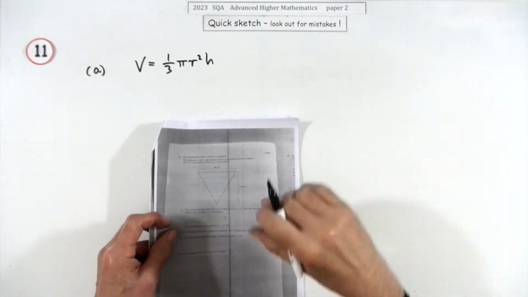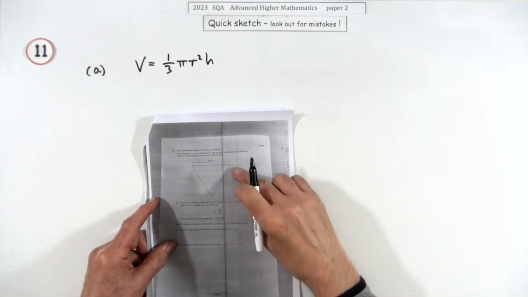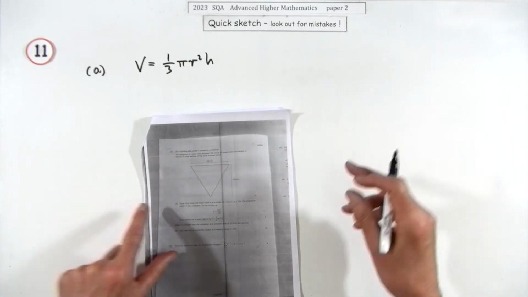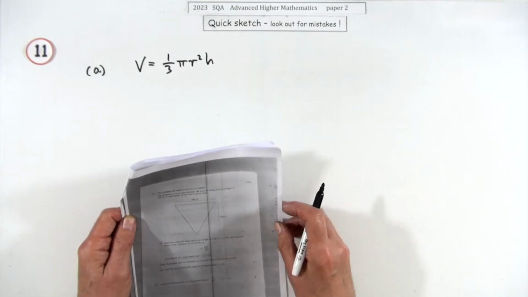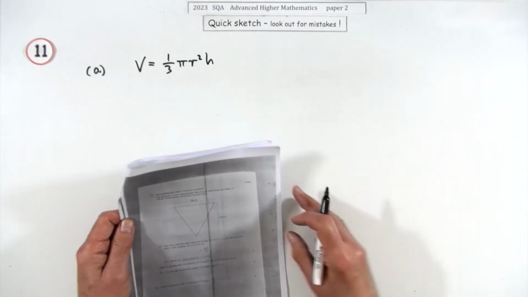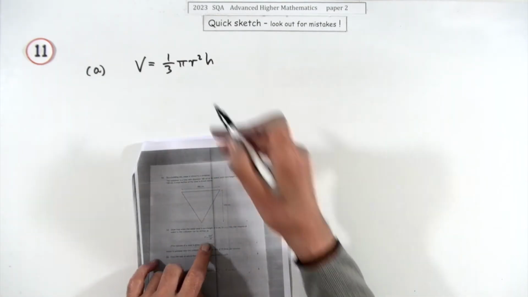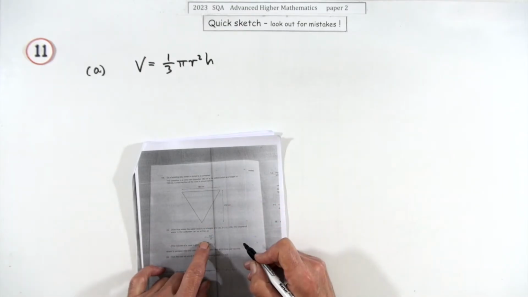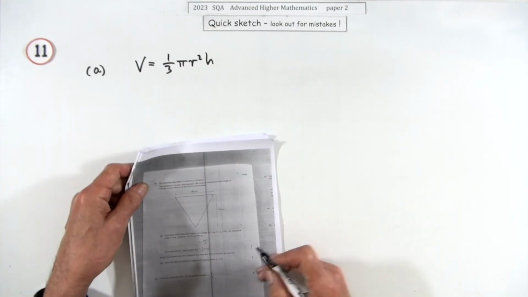So question 11 then from paper 2, the 2023 Advanced Higher, 6 marks for a related rates of change question. How does the rate of change of one variable affect the rate of change of another one? Ultimately you've got a chain rule going on there, a chain of differentials. You've got this conical water container, and it gives you the volume of a cone. First of all, you have to show how you could express V solely in terms of h. So you've got to eliminate r, in other words.